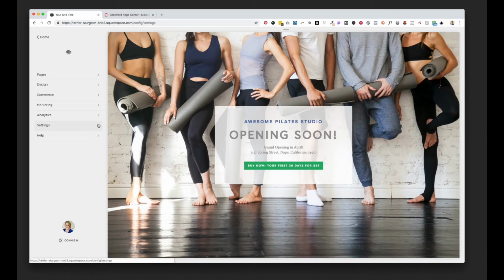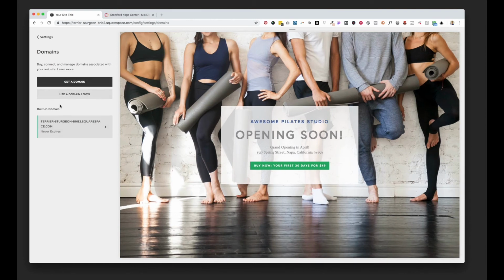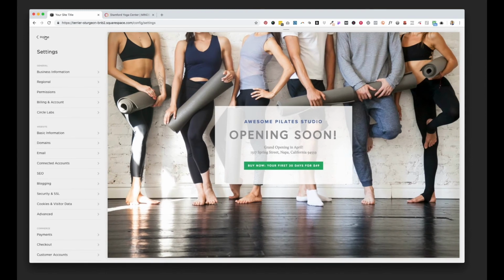So settings, domains, and then you can connect if you purchased a domain from DreamHost or GoDaddy or any other domain host. You can just use a domain I own and it'll walk you through how to connect that domain to this new website. And then you will go to settings, billing and account, and pay for your Squarespace account and it'll be live on the internet and you can start sending people to that.